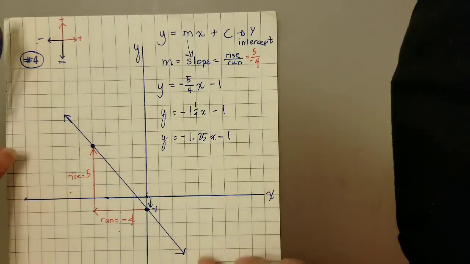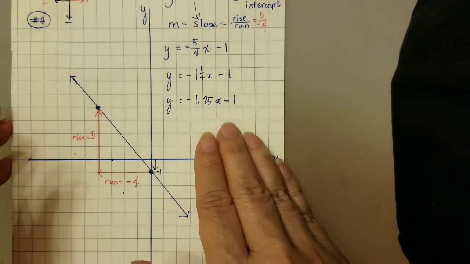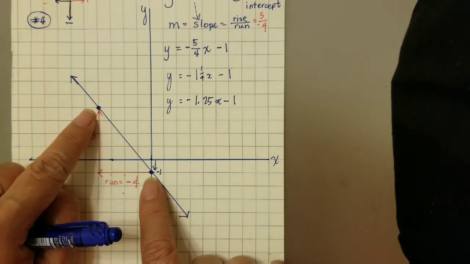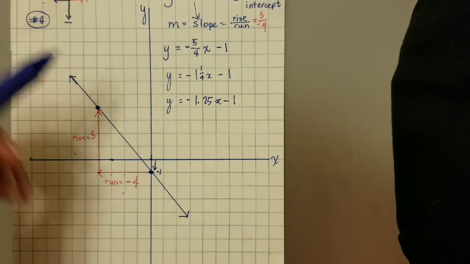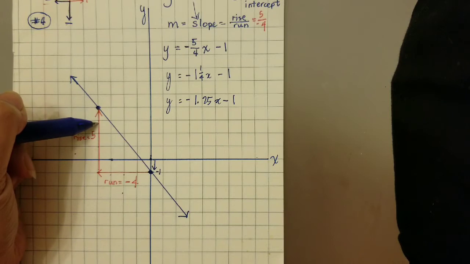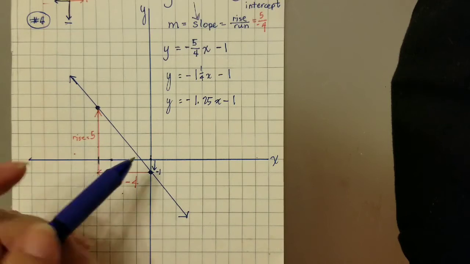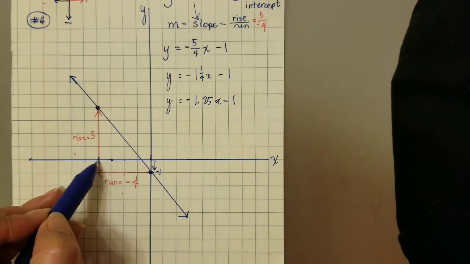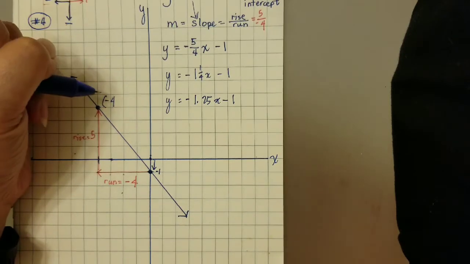So let's try. Again, as I said, do not trust that this is correct. You need to check your answers by looking for the x and y coordinates of the values of these 2 points, okay? Now let's look at this one. If you look here, this point corresponds with this value. Since it's going to the left, it will be a negative value. So the x value of that point is negative 1, negative 2, negative 3, negative 4. So you have negative 4, okay?